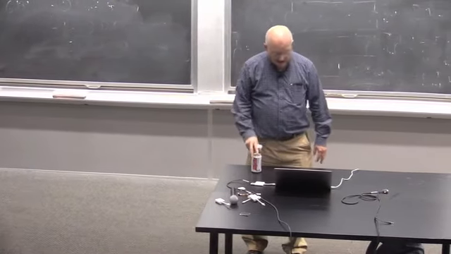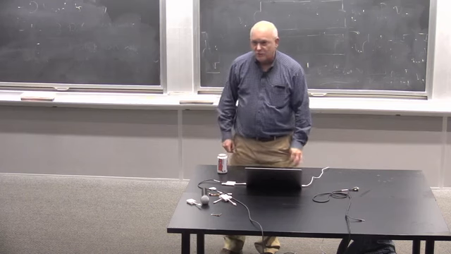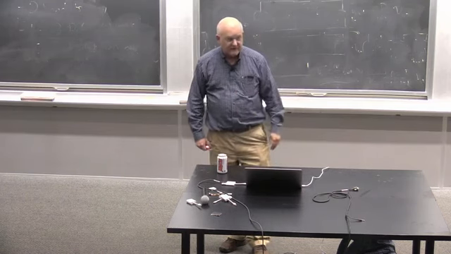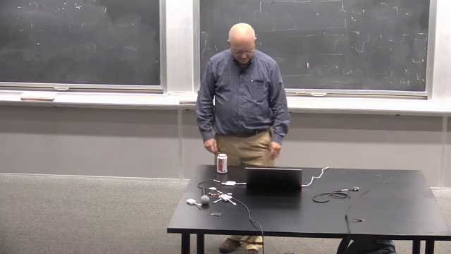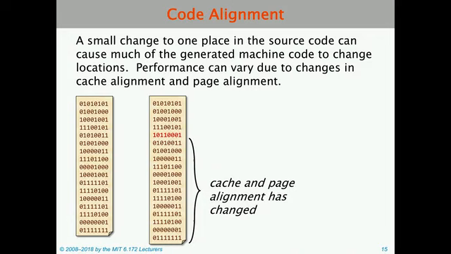In any case, I want to now talk about a few examples of things that might come up for you. These are ones that I've mentioned, but I want to go through them in a little bit more depth. One of the things is that code alignment can make a difference.